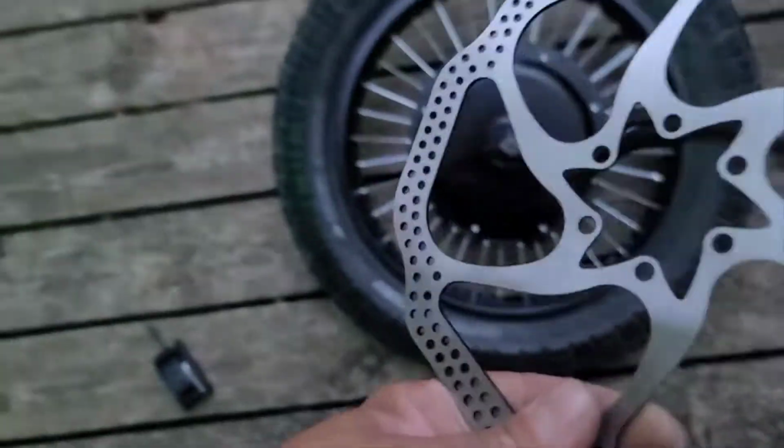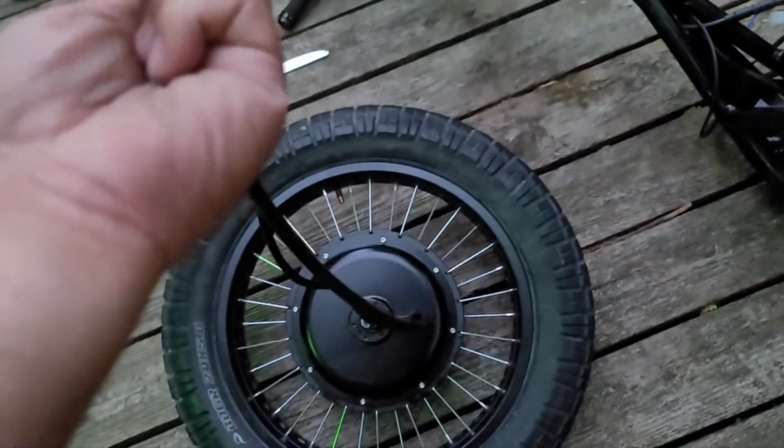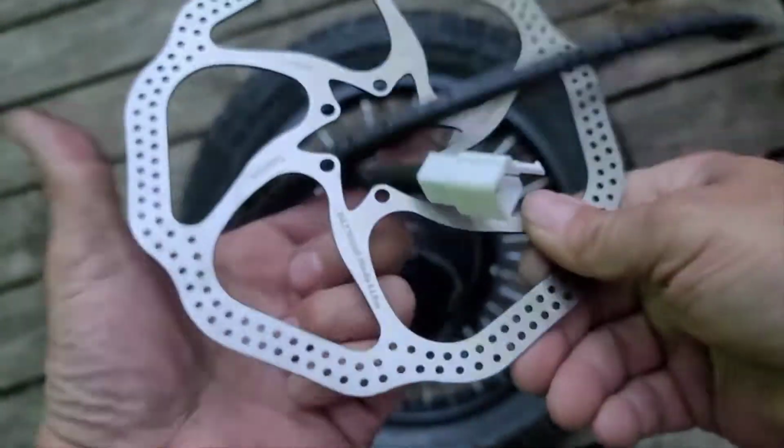Hold on. Okay, so of course those brake rotor screws stripped on there, but just so happens I just bought new rotors for Frank, and I only put one on the back, on the front, so I got a brand new one. I'm just going to donate to the cause because I don't feel like fighting with no stripped screws right now. So we will donate and we will give Frank another new rotor at a later date. I'm just going to put a couple screws in here anyway, just so we can get this thing lined up.